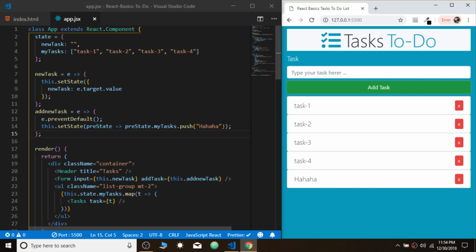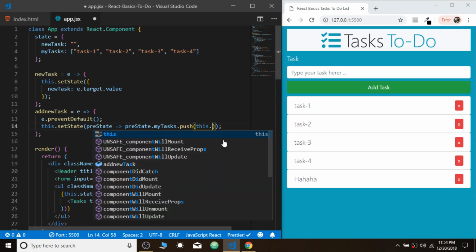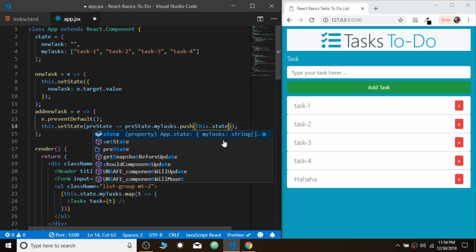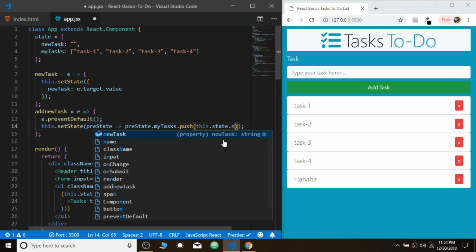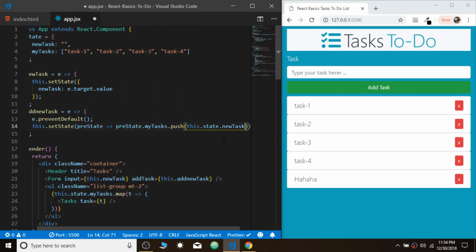Okay, but we don't want to do ha ha ha. Instead, we want to grab the value from this new task and do that. Okay, so I'm gonna do this dot state dot new task and save it.